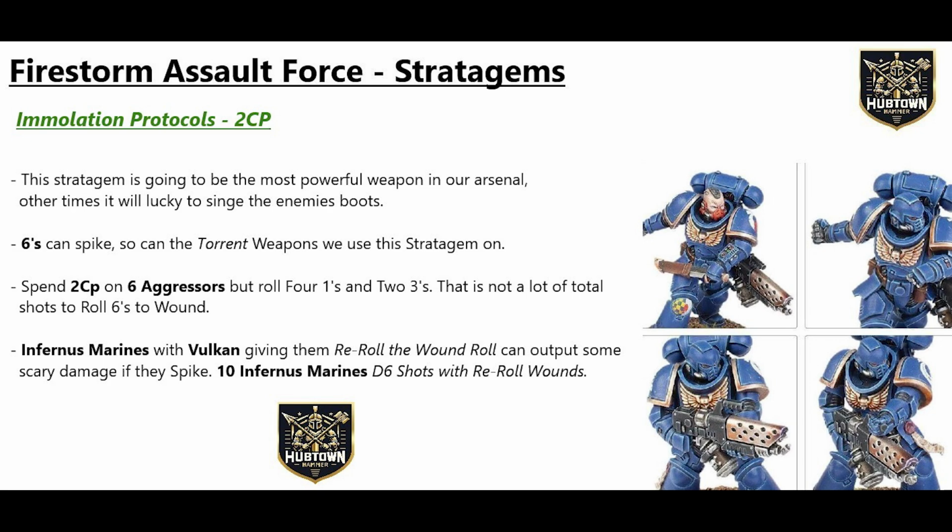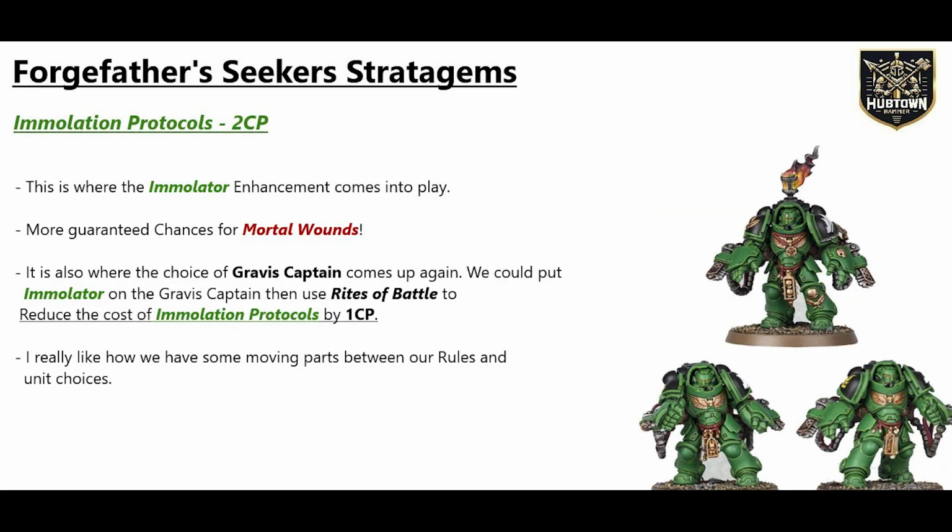Spend 2 CP on 6 Aggressors, that's not a lot of total shots for 6s to the wound. And Furnace Marines with Vulkan, giving them reroll the wound roll, can output some scary damage if they spike. 10 Infernus Marines with D6 shots and reroll wounds, these can spike and do a lot of damage. This is where the Immolator enhancement comes into play, more guaranteed chances for mortal wounds. It is also where the choice of Gravis Captain comes up again.